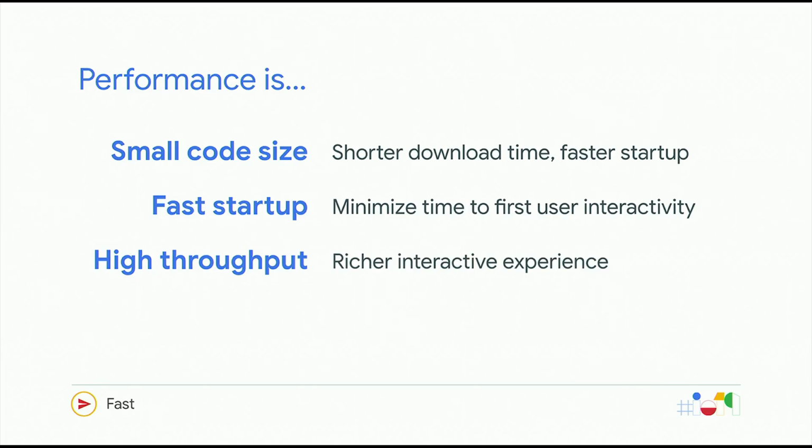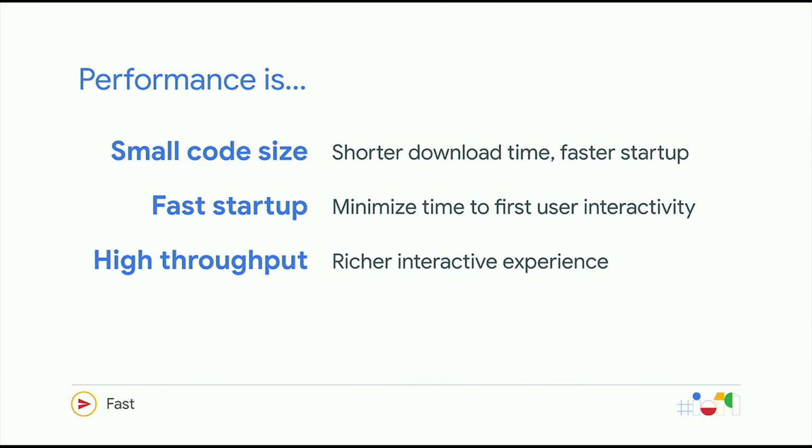So part of the performance story is how big is the generated code, right? The smaller your code is, the shorter your download time is, which matters, especially in places where you don't have great internet. It affects startup time. Startup time in general is an important piece of the performance story. How much initialization, code, other stuff has to run before you can start getting to the interactive part of your application and users can start doing stuff they care about. And then what you normally think about with performance, just how much code can you execute per unit of time, right? Like how fast can you make stuff go?